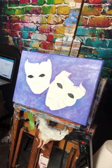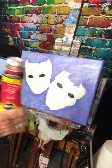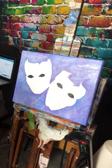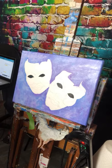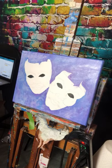I'm just going to put that out on my palette. And then I have Crimson as well, which is Galleria Color, and I am going to be using that as well. All right, and I'm going to get my number 6. I'm going to clean that better. I've got purpley stuff in there.